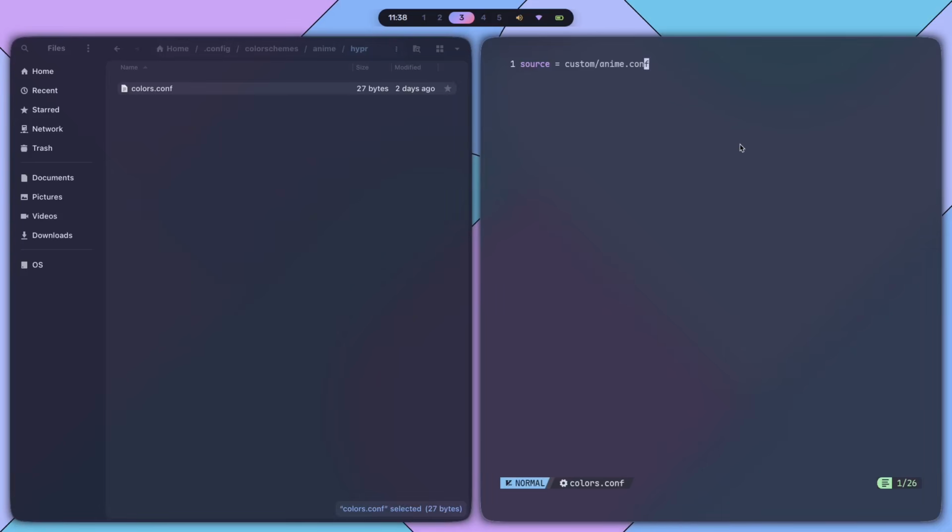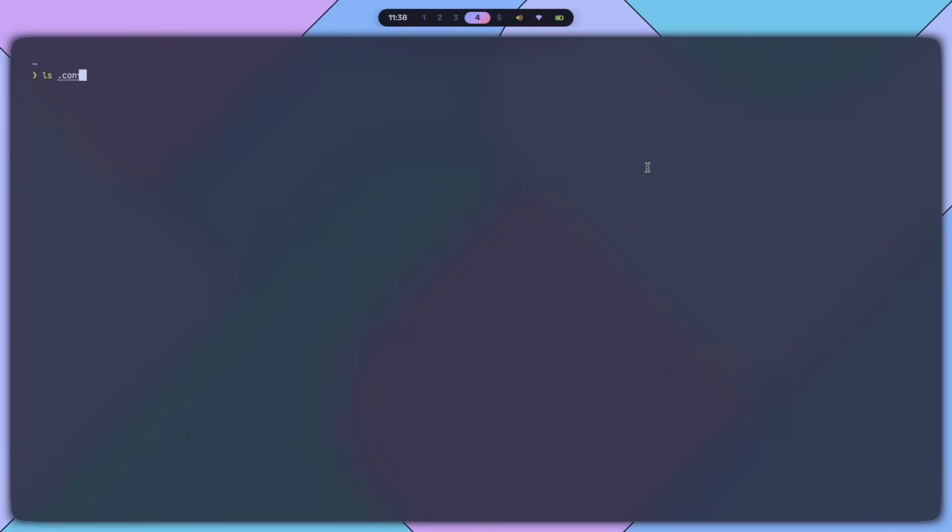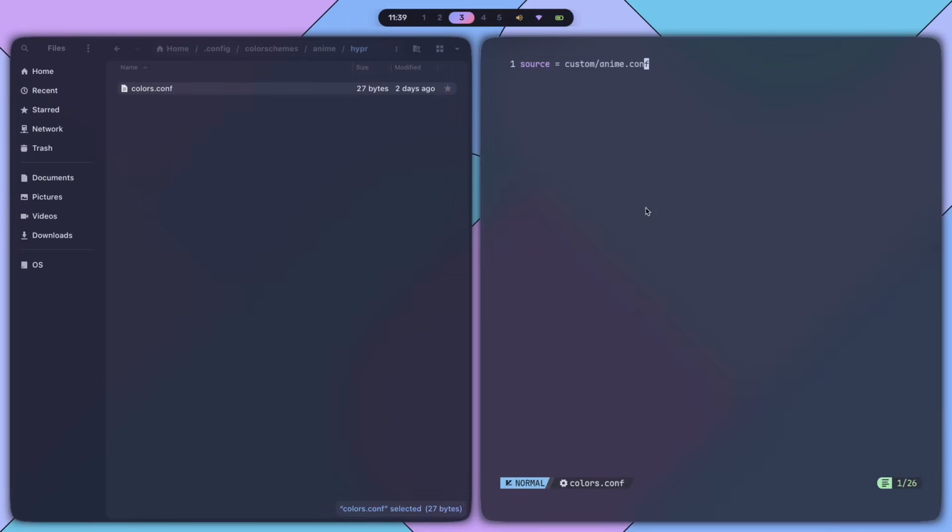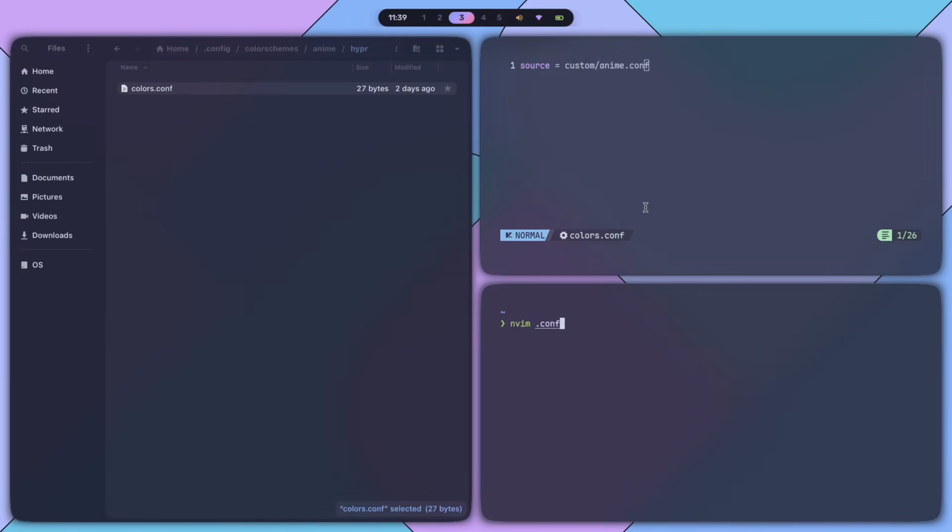So this means that if we want to change the theme, all we need to do is replace the current colors.conf file that's inside of config hypercolors. Okay, we need to replace this file with the file that has the colors of the desired theme. That's it. Very simple. Now, if I were to show you the main Hyprland config and what that looks like, it would look a little something like this.